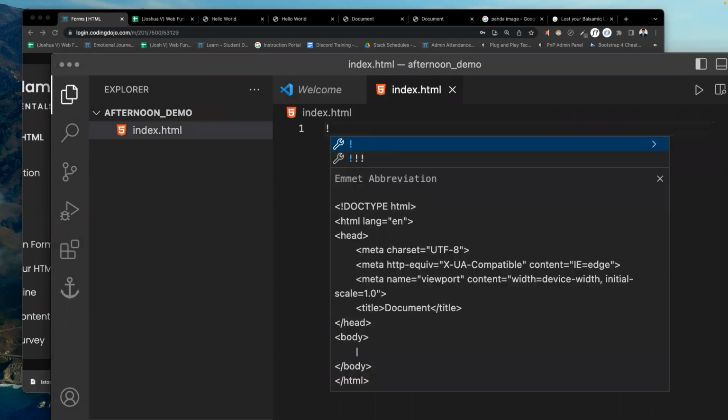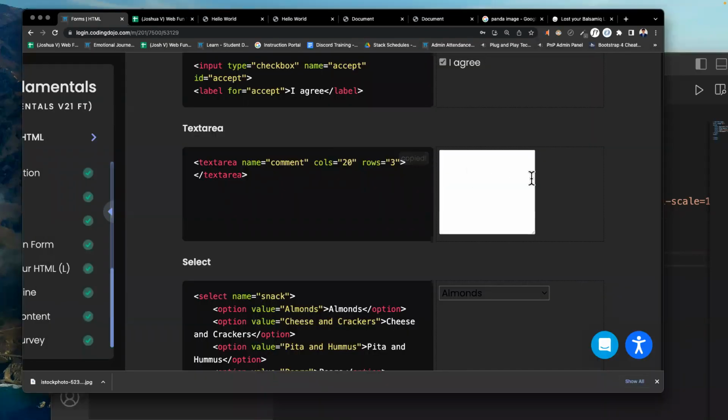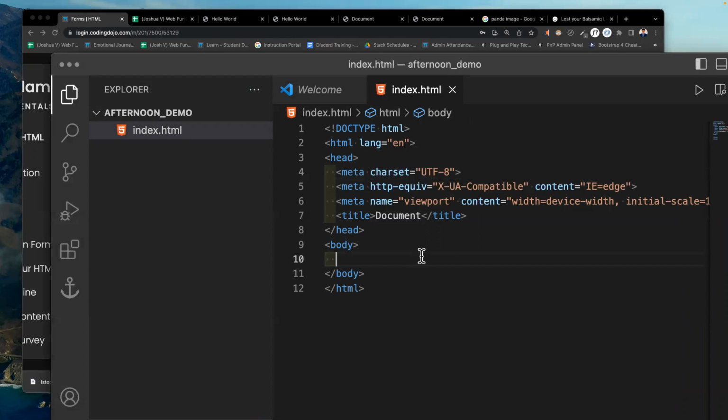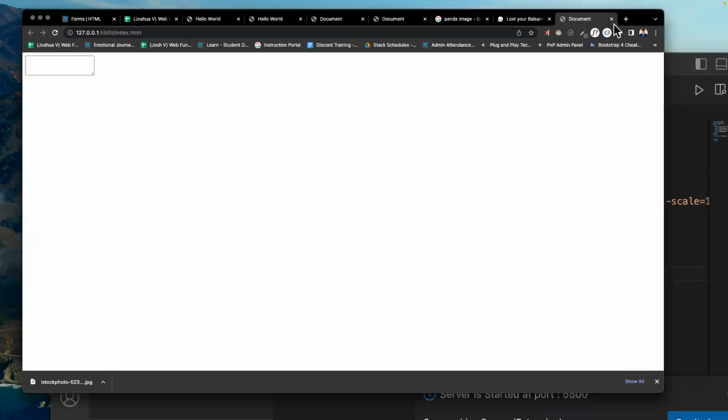We say exclamation mark for the template. And we want to copy over this text area in the body. Okay, so now let's view this. So here's our text area. We can expand it on our page.